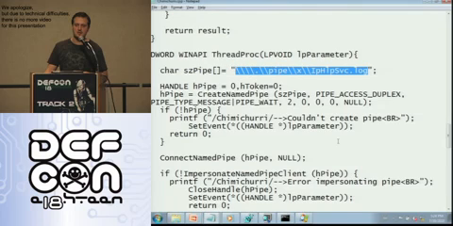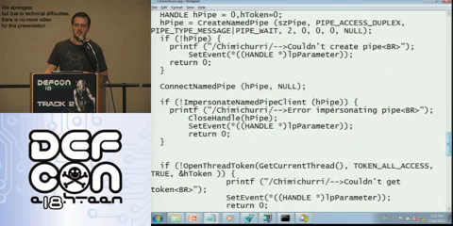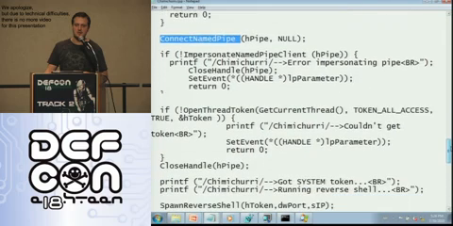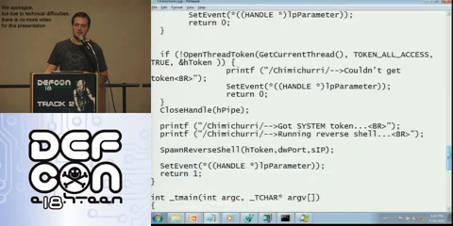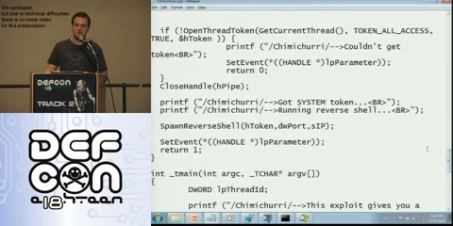Here the named pipe is created. Here we can listen on the pipe, and when we get the connection, we impersonate, and with the impersonation we open the thread token and we run a reverse shell.